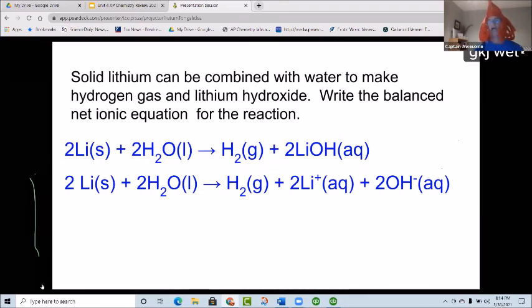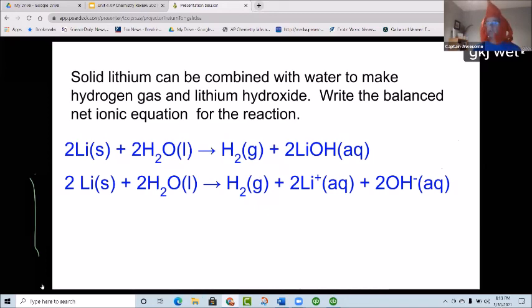So then what's the rule? How do you know what to do when you make a net ionic? We'll take anything that's aqueous or anything that's a strong acid and pull it apart into its ions and then see if there are any spectators. Spectators are ions that are the same on the left and the right. So I pulled apart the lithium hydroxide into ions because lithium hydroxide is aqueous. So that bottom equation that you're seeing there in blue, that is the net ionic equation. That just happens to be one where we didn't get to cancel out any spectator ions, right?